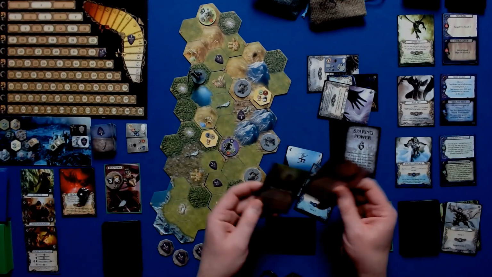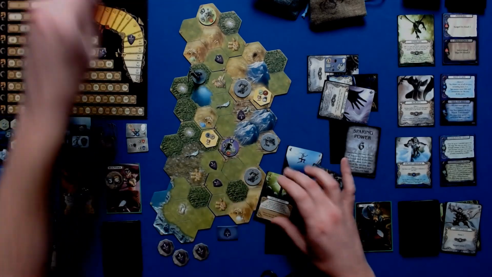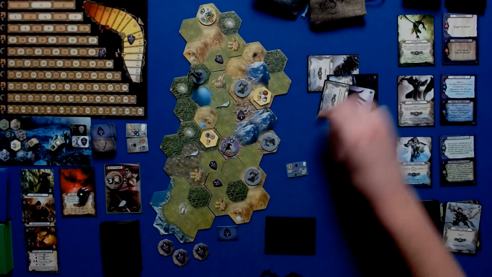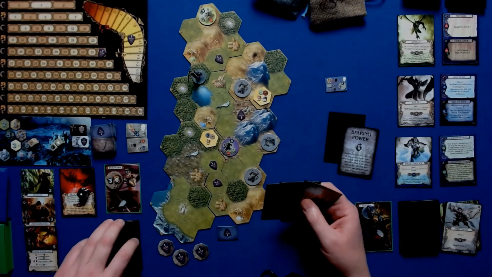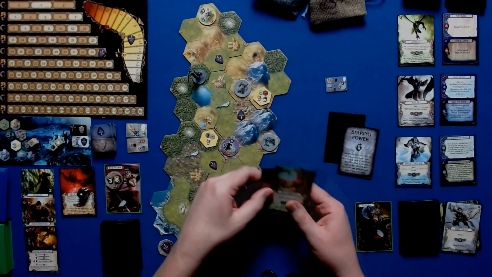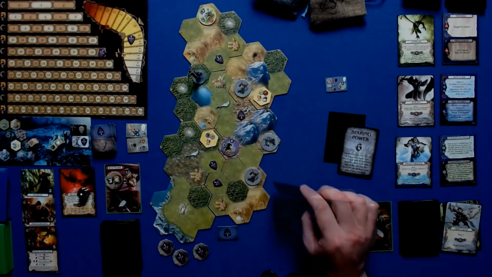So what am I getting? Ruby Ring or Druidic Staff? Ooh, Druidic Staff. Yes, please. Done. I'm not super strong in crystals, but I think this Druidic Staff makes a lot of sense. All right, I'm going to draw up to... You know what? This is just jamming up my hand too much. I will use Tranquility at the end of that combat and just open up my hand a little bit more.